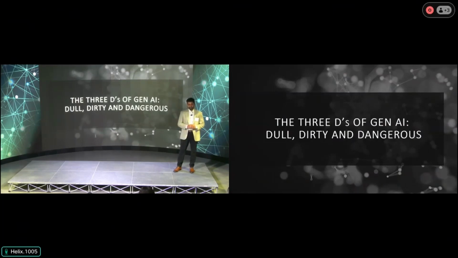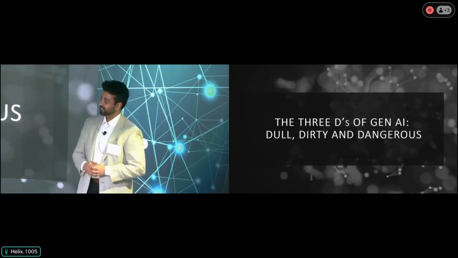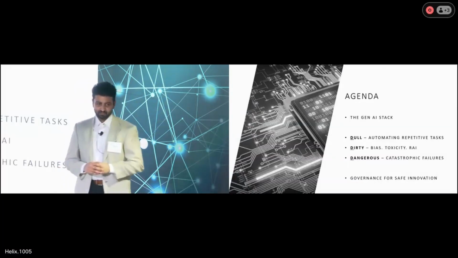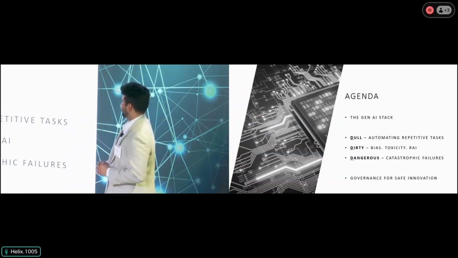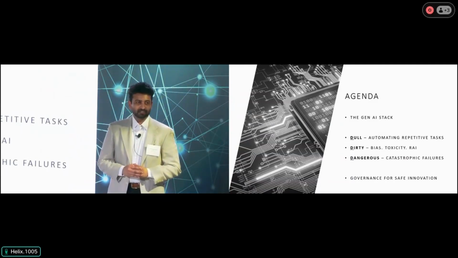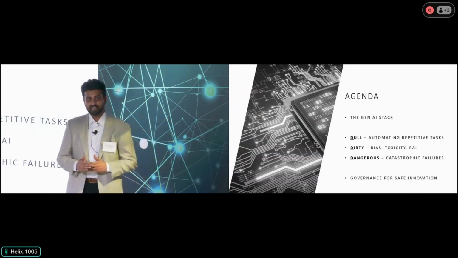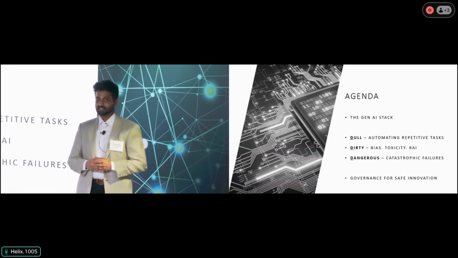Today, I'm going to talk about the three Ds of generative AI. This is not going to be about AWS, so hopefully this educates you on what Gen AI is good at and what it is really not good at even today. So next slide. A quick view of the agenda. I'll give you my interpretation of what the three Ds, dull, dirty, and dangerous sides of Gen AI, are. Maybe leave you with a couple of tips on how you can cut through the hype cycle and look at what Gen AI is good at for today, and how you can educate your teams and work with your teams on applications that use Gen AI as well.